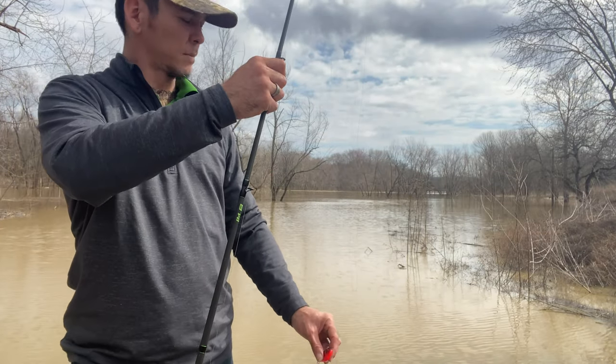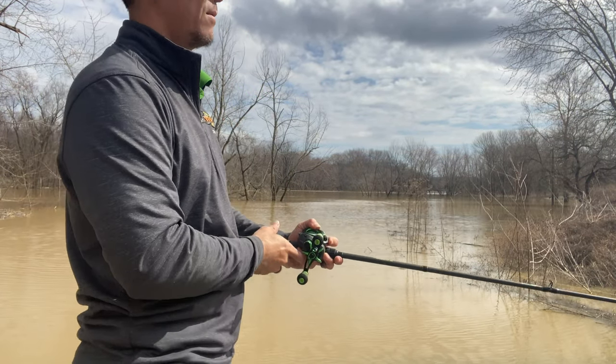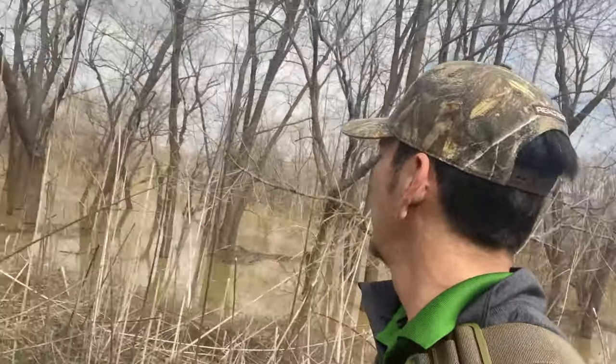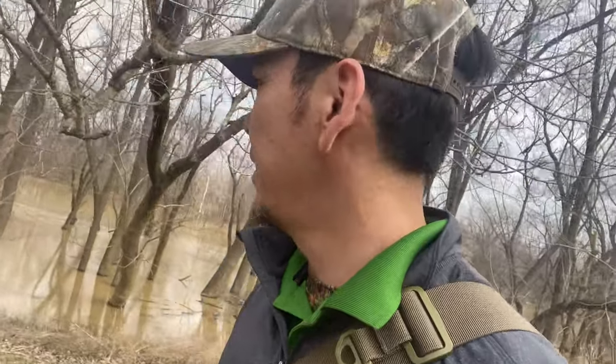We're going to switch it up, go back to this for just a moment and then walk on down probably about two more minutes to see if we can find anything farther south. Today for some reason time is flying by super fast, so we've got to make this quick. We've got the finest of clearings down here — trees and wooded forest. I think if I don't have these crankbaits on I'd flip a few jigs down in there, but I want to get into a clearing and toss these crankbaits a bit. There's also a little creek back in this area which floods the entrance.